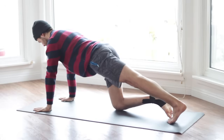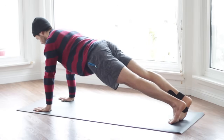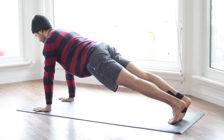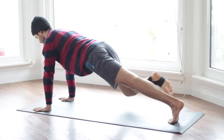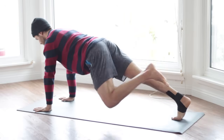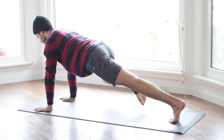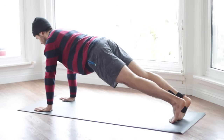Now stretch one leg back into plank position and the other leg. Press down into your big toe mounds. Spin your groins up towards the ceiling. Then draw the pubic bone and navel up and bring your right knee to your right armpit. Then stretch it back. Exhale the left knee up to the armpit. Inhale it back. Exhale right knee up. Inhale it back. Exhale left knee up.